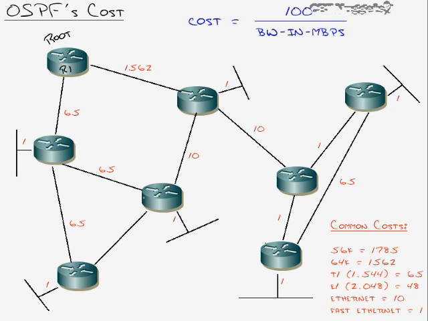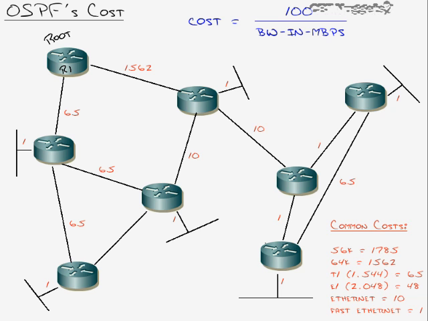But where do these numbers come from? 1562, 65. Well, that is OSPF's metric. Now, here's a big catch. A lot of people will say, well, OSPF finds the best way around the network based on bandwidth. That is a partial truth.